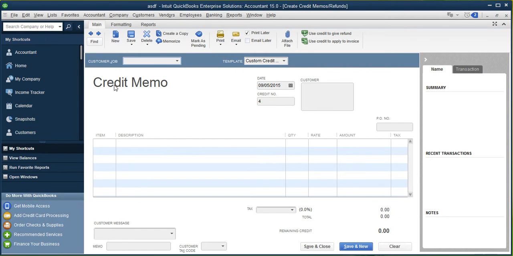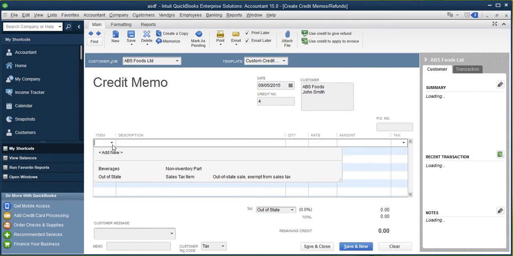Suppose AB as Foods Limited has returned 1 bottle of beverages, because it was a bit moldy, or it was spilling. So I can select AB as Foods Limited, and the item is automatically generated from this tiny arrow. You can bring all the items you have added to your QuickBooks here.